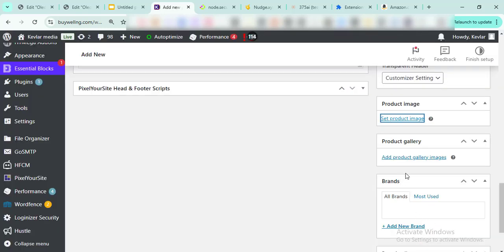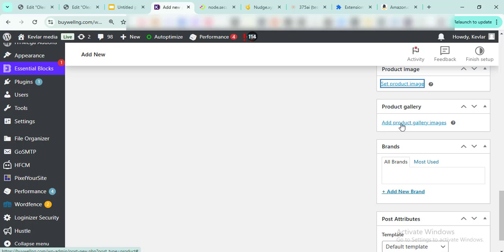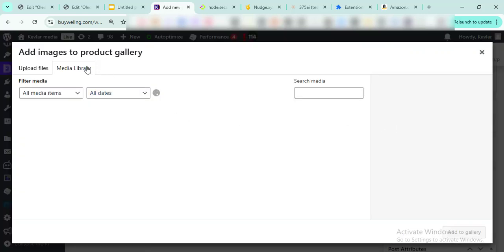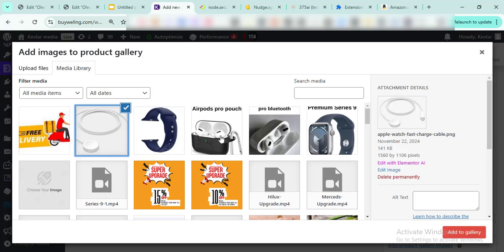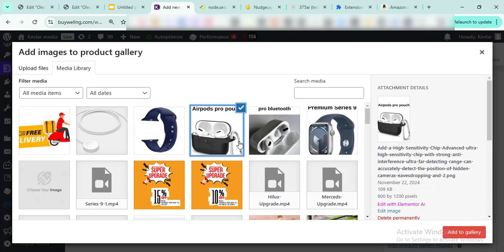Set product image. The next is to add products gallery. Tap on it and do the same. Pick several images, different angles for the products. If the product has different colors, pick the different colors.